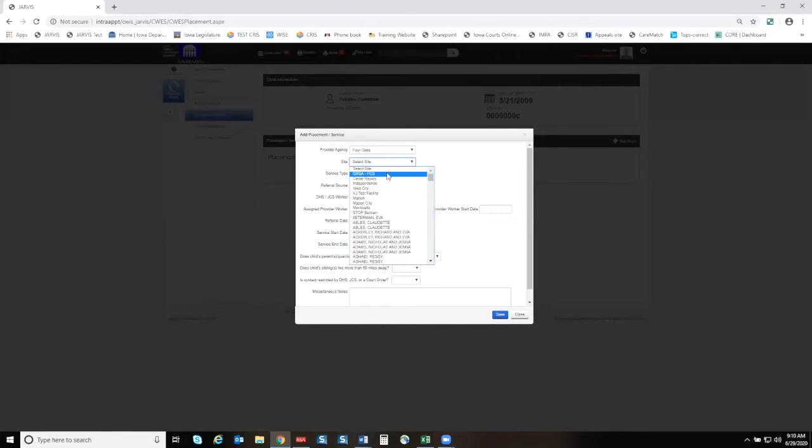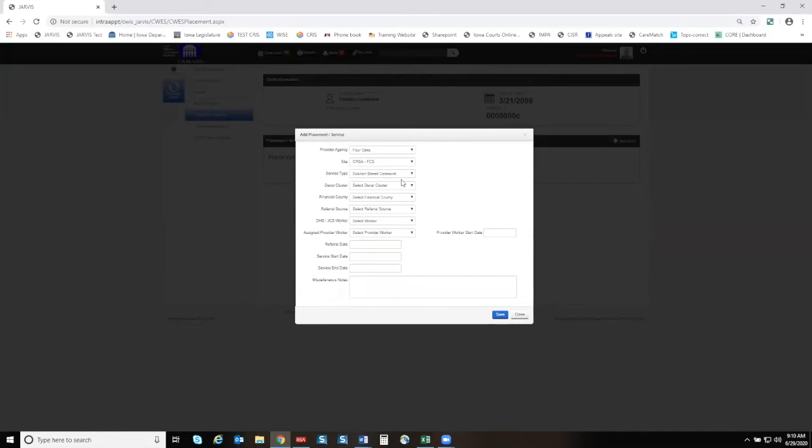The format for these sites is the service area acronym and a dash and then FCS, which stands for Family-Centered Services. So that's the one I'm going to select. Service type. At this site, you'll see all of the new services that will be available July 1st. I'm going to select solution-based casework as my first service to add to this case.